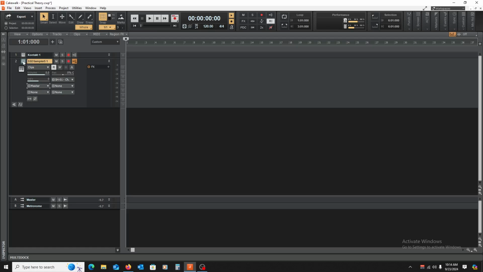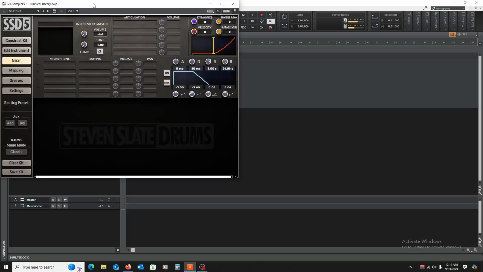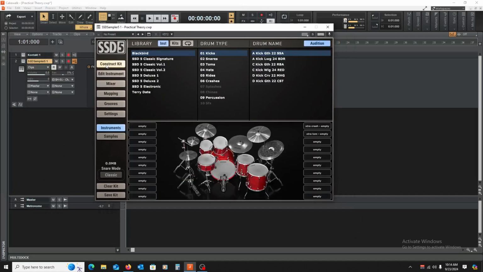Today we are going to be covering how to put together the drum grooves, rhythms, and things like that, but we're also going to go over what a drum kit is. So this is Steven Slate drums. It's a drum software package you can get. There's lots of these things out there. I like Steven Slate. They're great, but any drum software library is going to be of high quality these days. So it's not super important that you're using Steven Slate or Addictive Drums or whatever. You can use any drum library you want as long as you're getting the drum sounds you want.